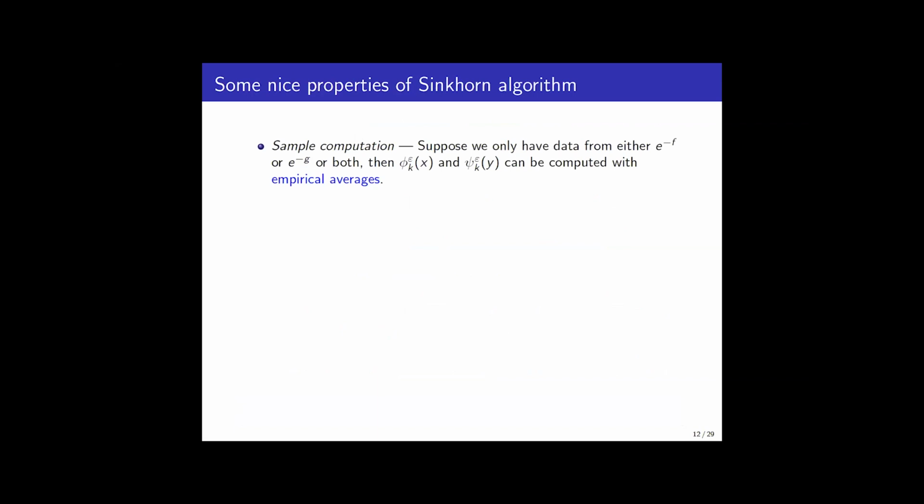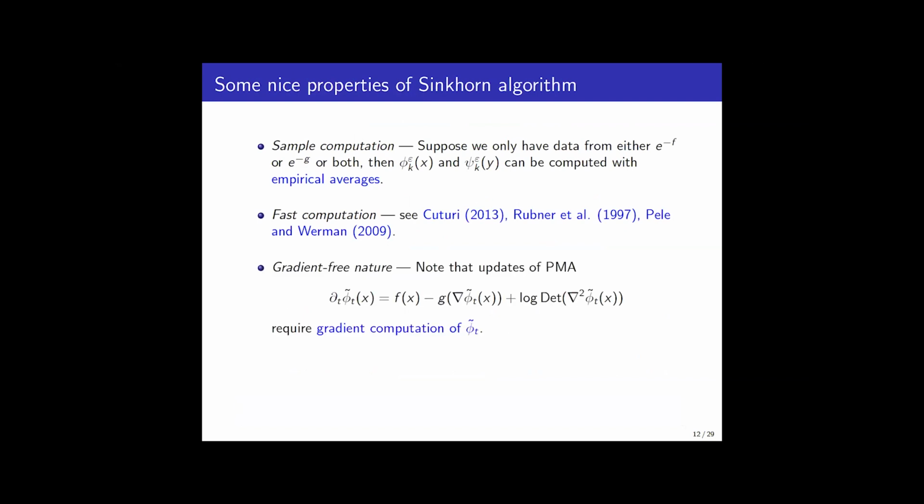All right. So I think I already mentioned this. This is a list of nice things about the Sinkhorn algorithm and maybe some not so nice things. As I mentioned, for samples, things are good. You can always compute it. There is nothing weird about the computational part of it. There are also faster computation techniques and online algorithms which have been studied extensively, and a lot of work has been done on this, so I'm definitely not adding anything new here. Also, although the updates of the parabolic Monge-Ampère equation, which I wrote out before, involve a lot of gradients and Hessians, the Sinkhorn algorithm does not involve any of that.